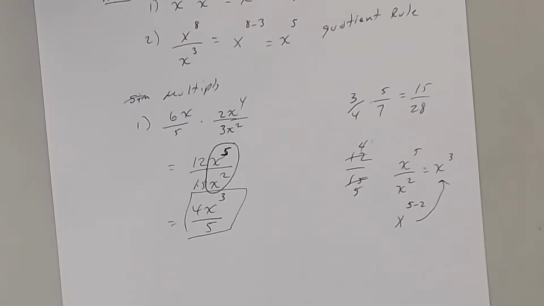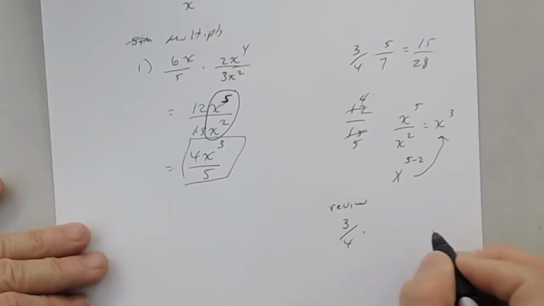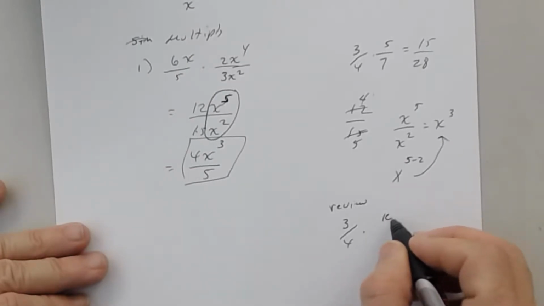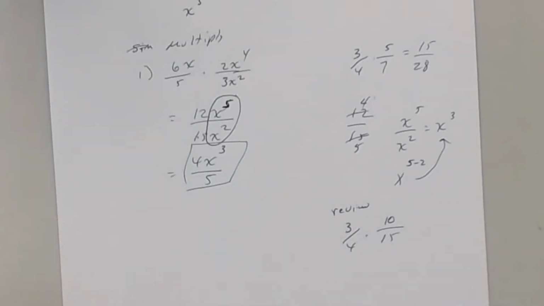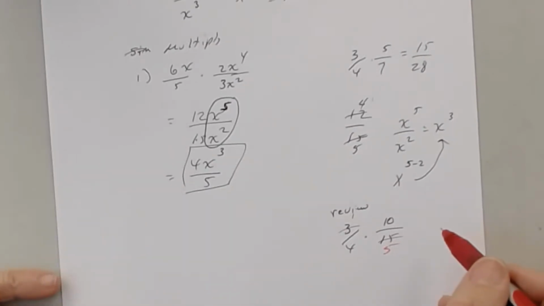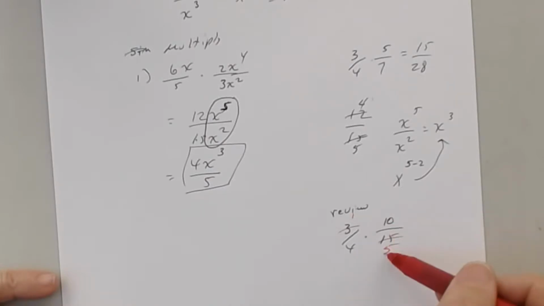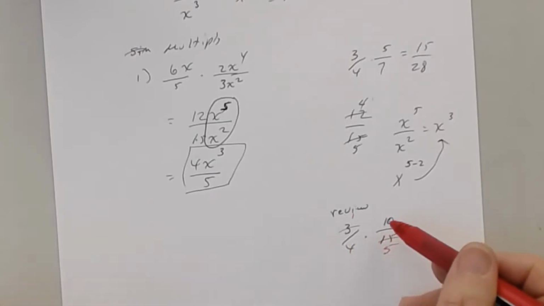The other way you learned was this. So let's kind of review something from our previous course. Suppose I had 3/4 times, and let's make this 10 over 15. So rather than multiplying first, I could do what here first? Reduce. So I could say 3 into 3 is 1, 3 into 15 is 5, right? And then I could say I can still go further with this. I can reduce the 10 and the 5 if I wanted to, or I can reduce the 10 and the 4.